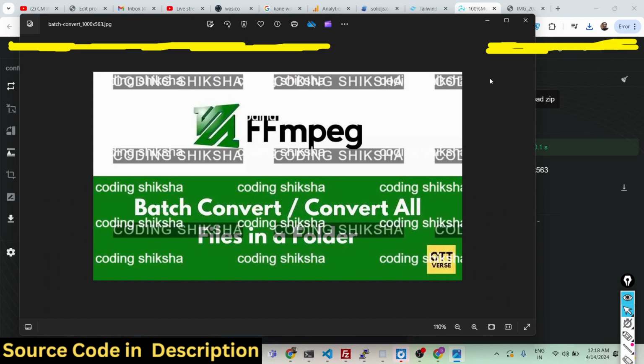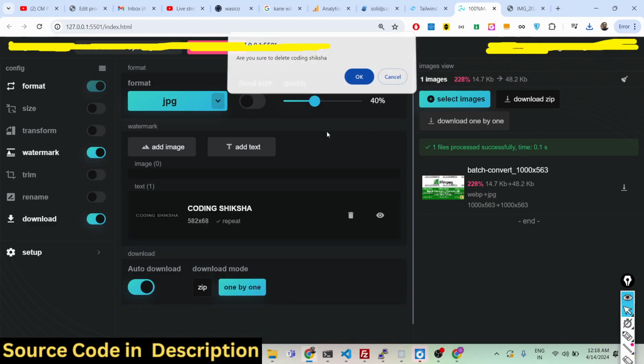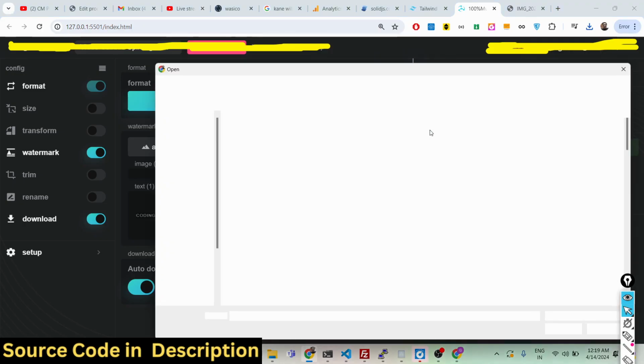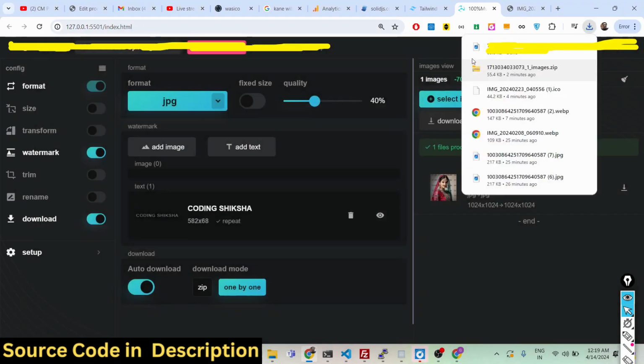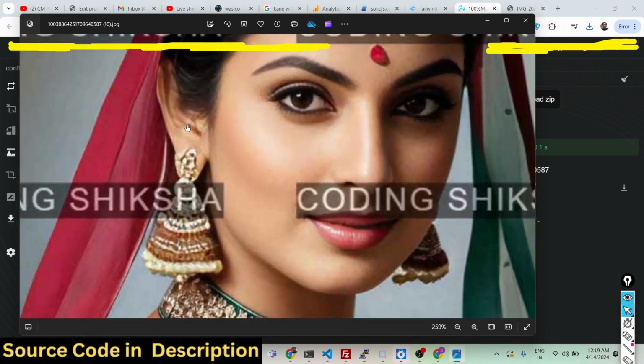Coding Shiksha that you see right here. Let me just delete this one that I see right here. So two watermarks are there, and I only need one watermark. So I will simply delete the first one.